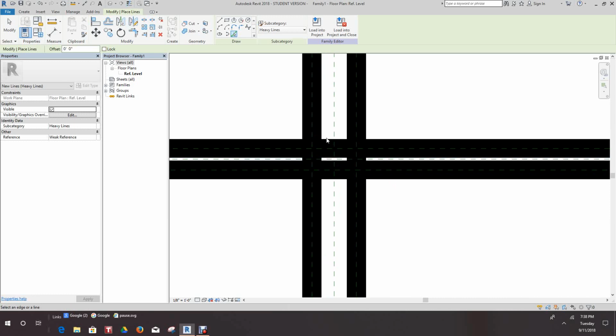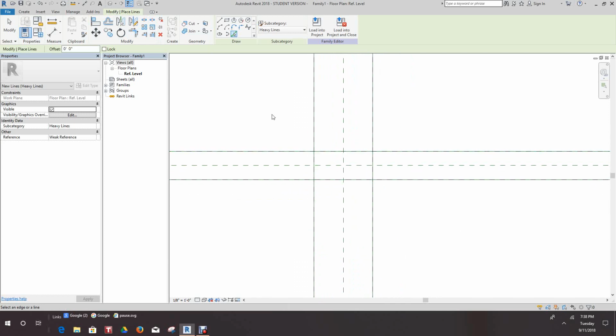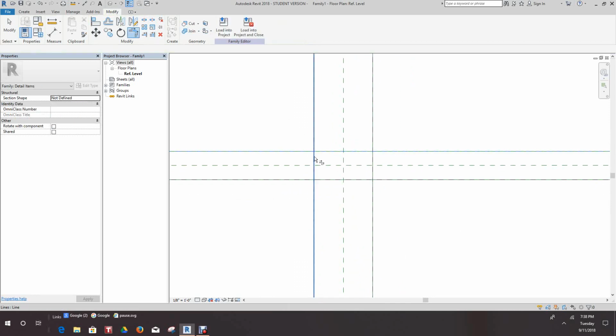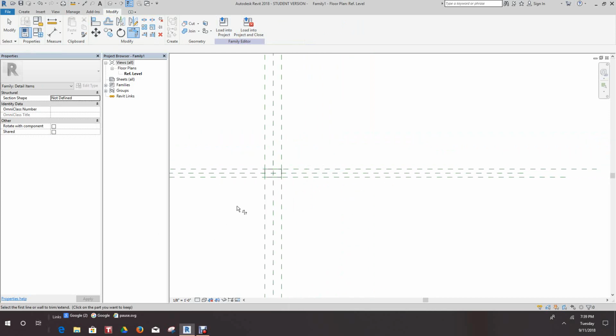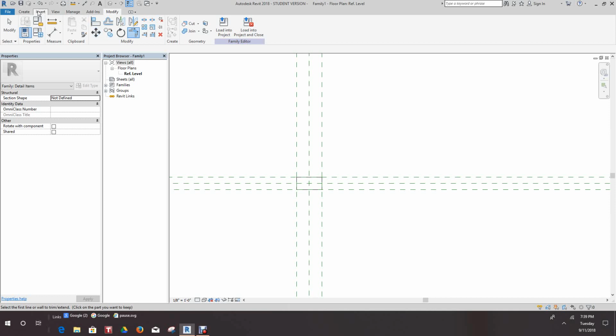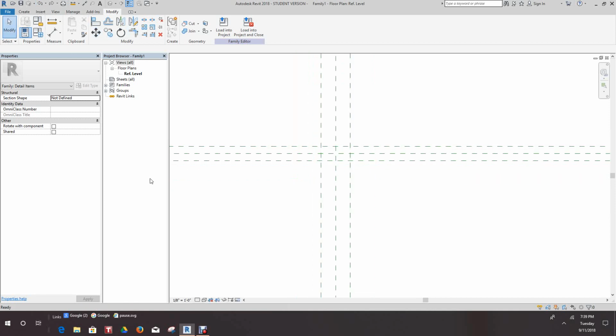Now let's show this guy here. Now we're in heavy line, but let's go to thin line so we can see what's going on. So let's clean this up. Now, what I want to do here, I want to undo this guy because I want you to see what's going on at a bigger scale and make sure we locked everything. So let's just undo this.